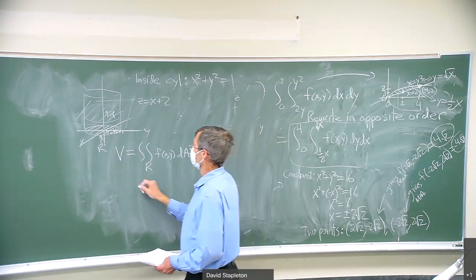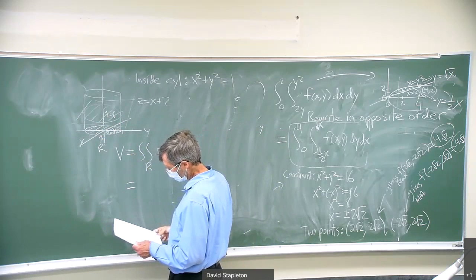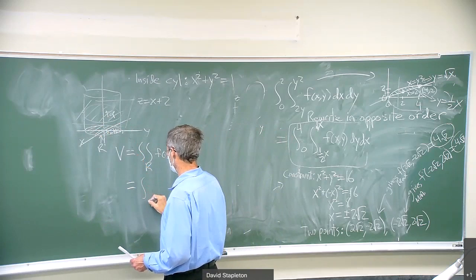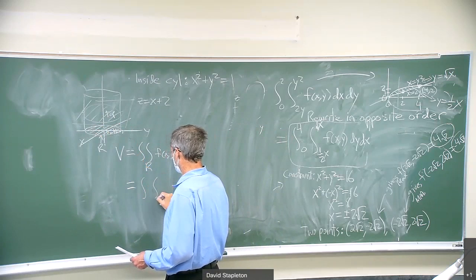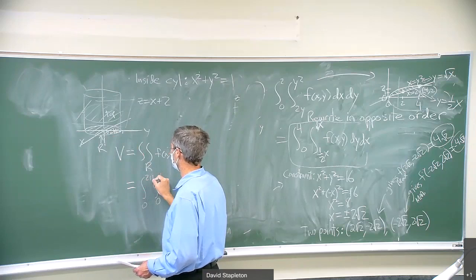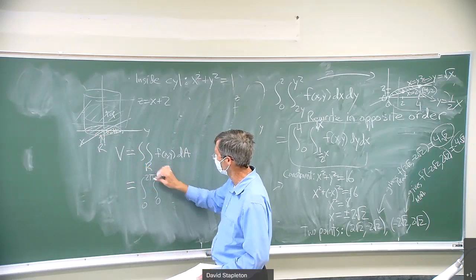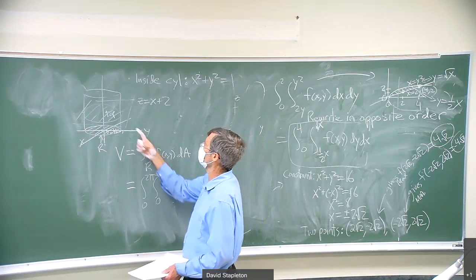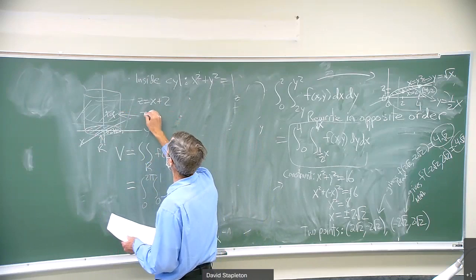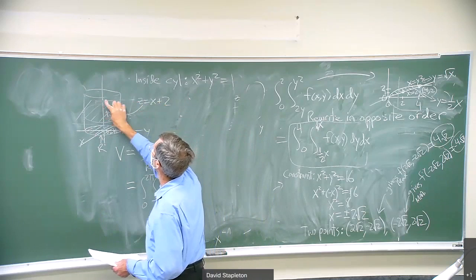Now, how do we evaluate this, to do a double integral over the region? We could do it in polar coordinates since it's a circle, that would be nice. So we can let r go from 0 to 1, and theta go from 0 to 2 pi. We'll sweep out the circle, the unit disk, I should say, because it's the circle and its interior. And then f of x, y is the height of the top, which we said had equation z equals x plus 2.